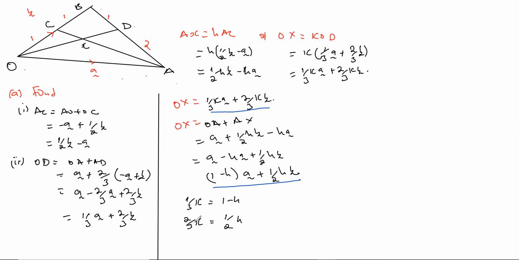Once you have this statement, you know you have a simultaneous equation here. So you make anything the subject. For example, I choose to make this K the subject. Then K equals, times 3, I remain with K alone. So it is 3 minus 3H. What this means is, in the second statement, any place you see K, replace it with this value.